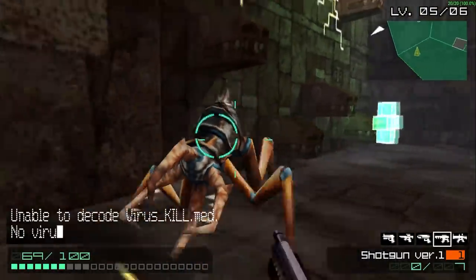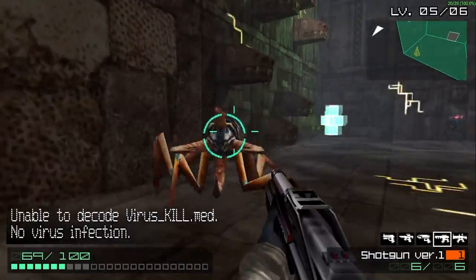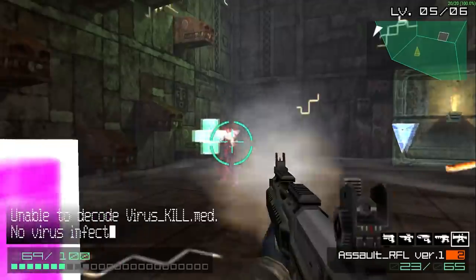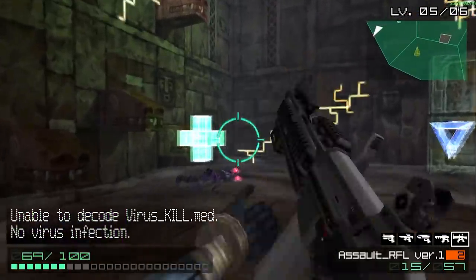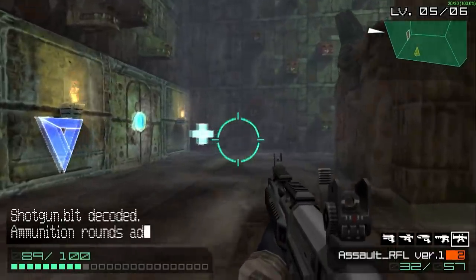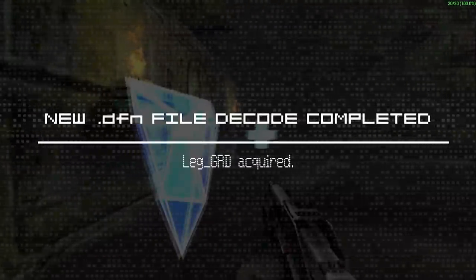The same can be said for the FOV — it's very tight, but this was not intended to be played at a monitor only a few feet away. This was made to be played in your hands on a small screen. So at this tech level, this is actually really impressive for a handheld in 2005. This is something I would have expected to see on a full console release, not on a handheld.